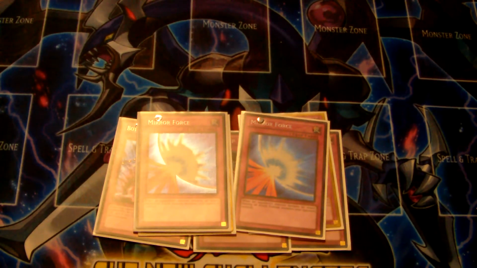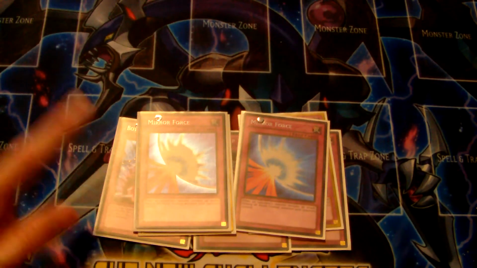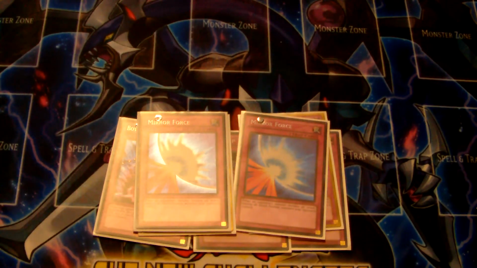But I think Mirror Force is better because if you can clear their board on their turn and they can't replenish it, then you have a really good chance to be able to OTK late game if you have your setup. And it just protects your monsters. This can stop more than one card, and Fiendish Chain can only stop one card.